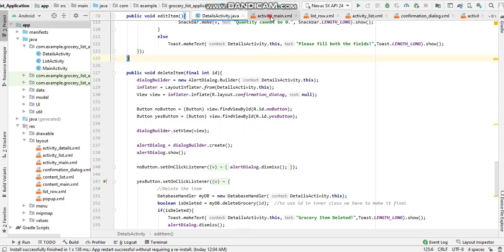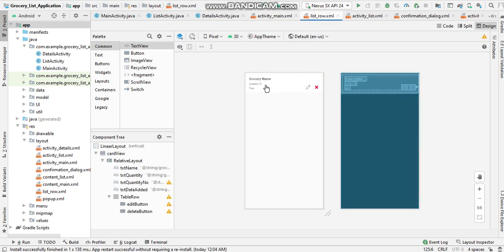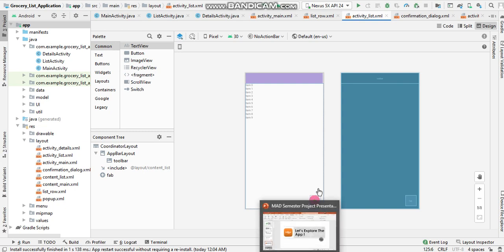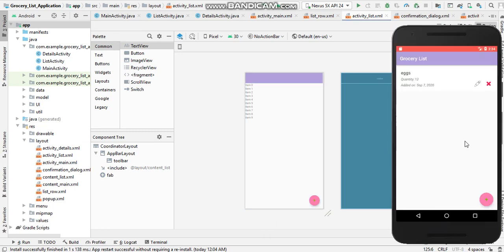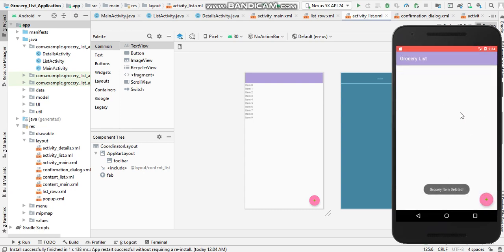Now let's talk about XML files. This was my first main page XML file, and this is the XML file where items are added. Like I have added 3 to 4 items, so it will show here with the name, its quantity and its date. It's the grocery list XML file. If I delete all the items in my list, it will show up blank, and it will show me like this here. I can show you, if I delete this one, now this is the XML file. This is the same XML which you can see here.